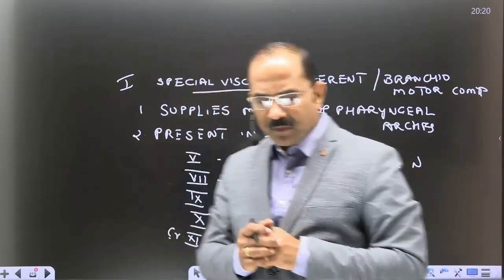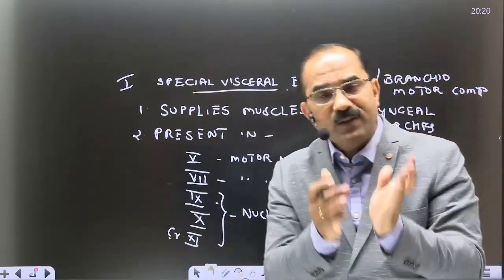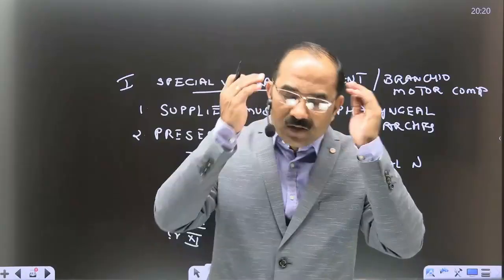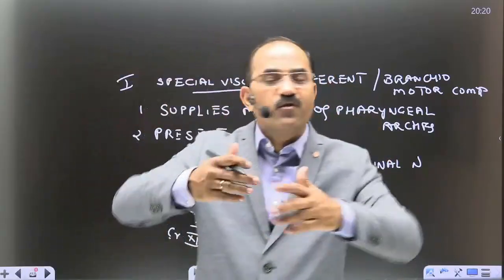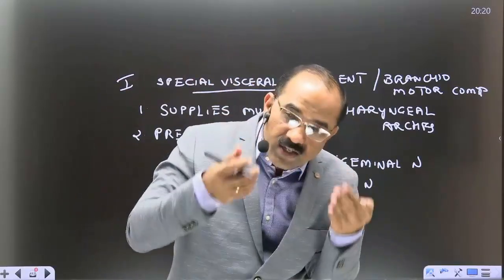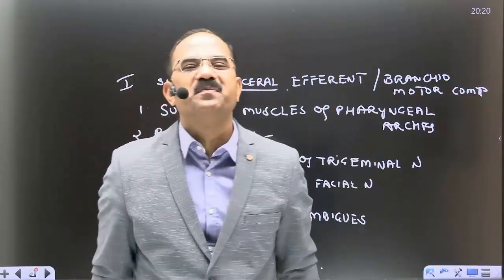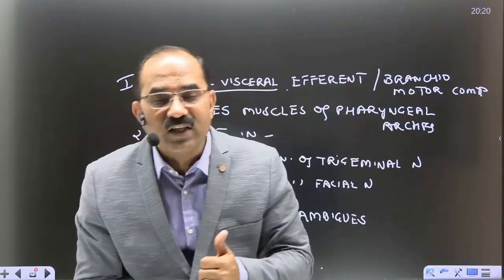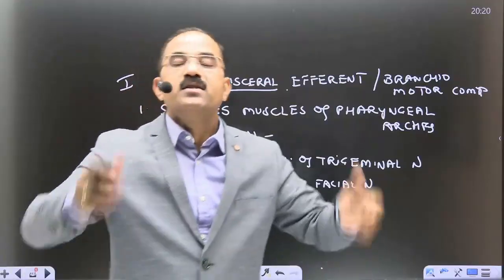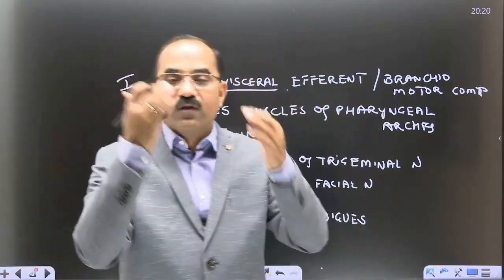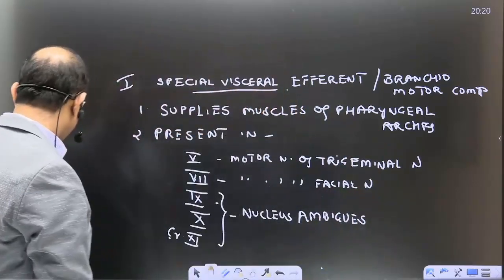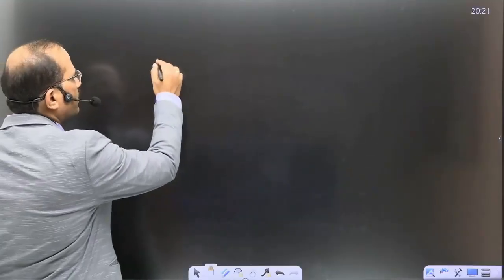Now, there's a nerve, and this nerve has to supply the glands. We've just seen this in the previous lecture. A cranial nerve has to supply the glands. The nerve cannot just go and supply the glands, students. This nerve should have another component in its nucleus. Like to supply the muscles of pharyngeal arches, what was the component which the nerve should have? Special visceral efferent. Similarly, to supply the glands, the nerve should have another component in its nucleus. The name of the component is general visceral efferent.